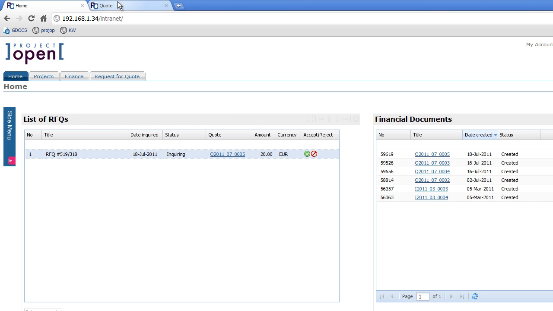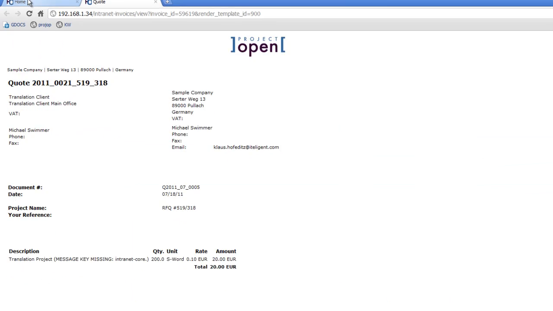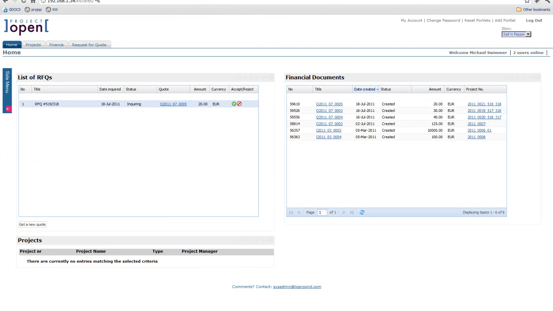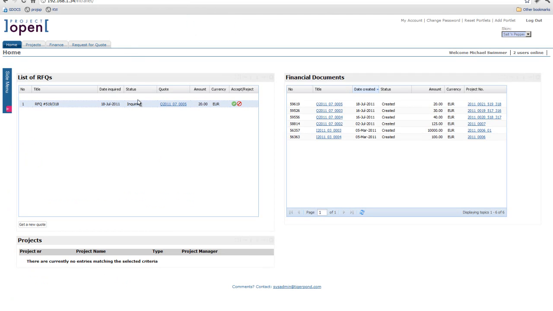I open this quote in a new browser tab, and it looks like this. It had been created based on a template that had been either defined with the customer or the project. And right out of the panel, the user can now either accept or reject the quote. So let's say he is accepting it.